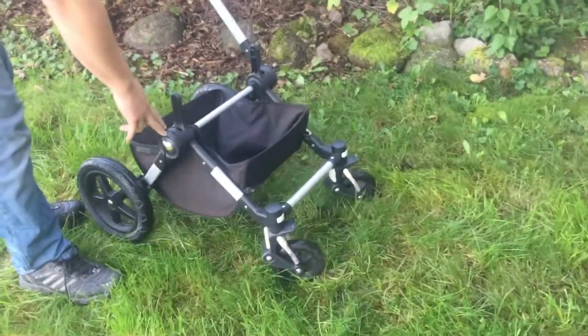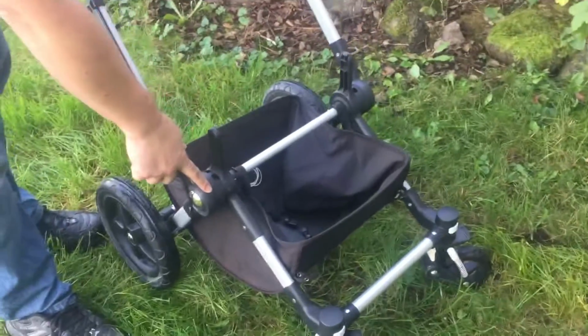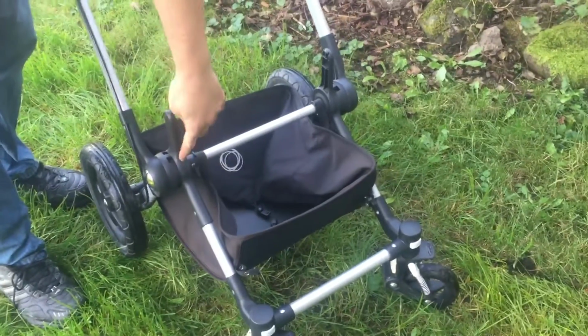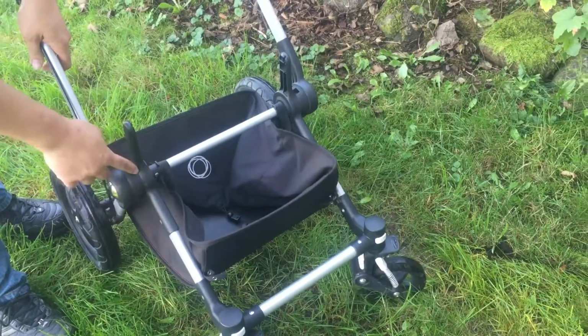So moving a little bit in though from the outer disc, it's a 3-disc system instead of a 4-disc system. The major advantage with this is that when you put the seat on and it locks in place, there's not this system where little pegs go from one disc into another in order to lock that.